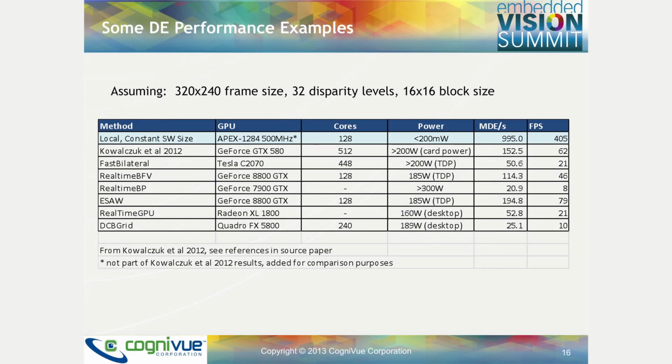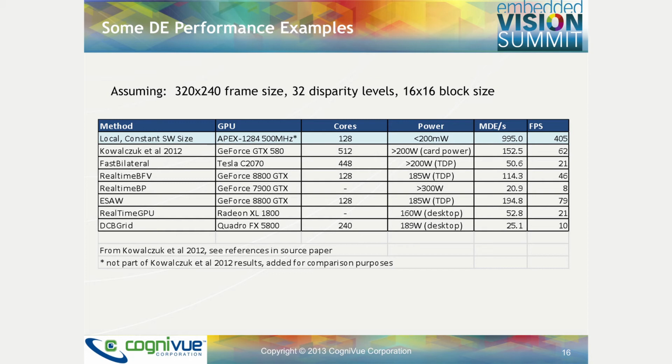That was very encouraging. That sounded good, but we weren't sure. Let's compare that against what you see in the literature for different kinds of architectures. Let's look at high-power desktop GPUs, for example. So this chart shows some results from Kowalczuk et al., 2012, and he was looking at different kinds of local dense disparity mapping approaches: adaptive support window, cross, where you're just looking at the vertical and horizontal pixels in a support window, various approaches to optimize and cut down the cost aggregation computational cost for that particular GPU.